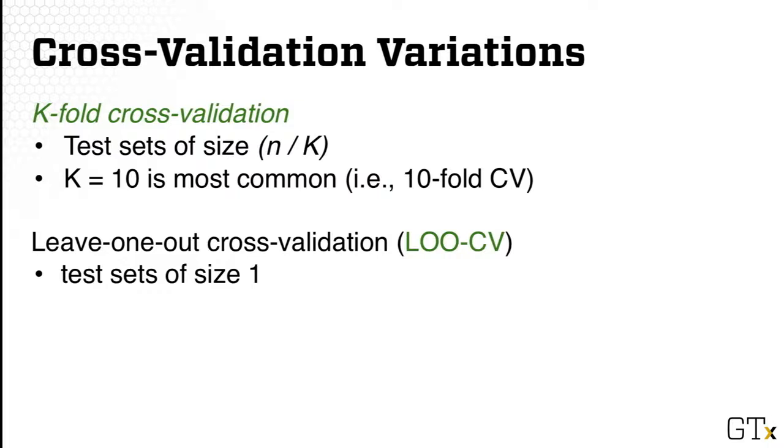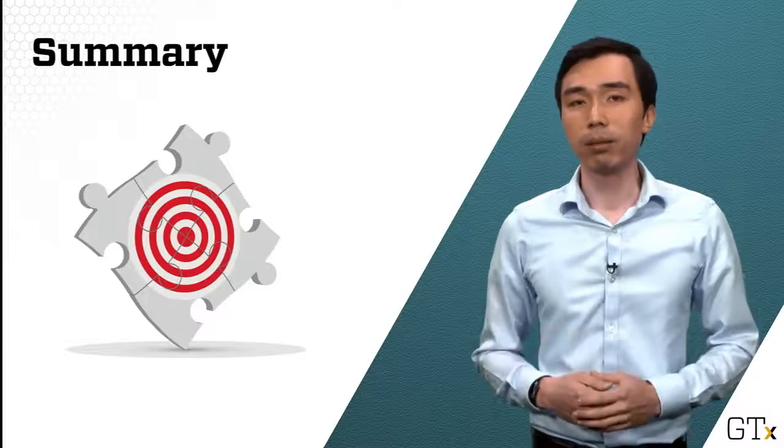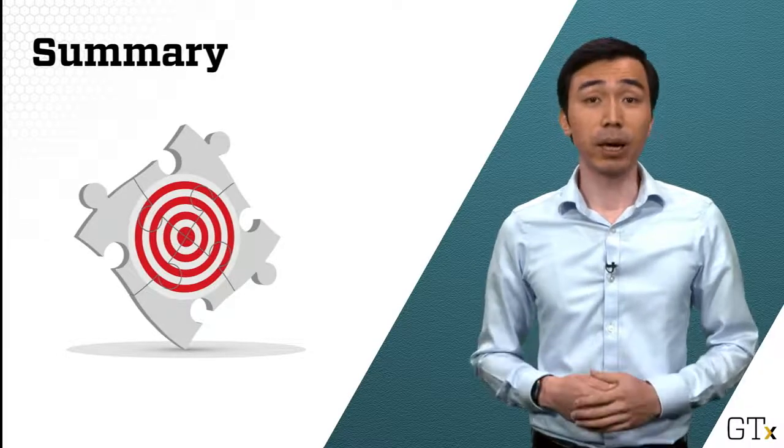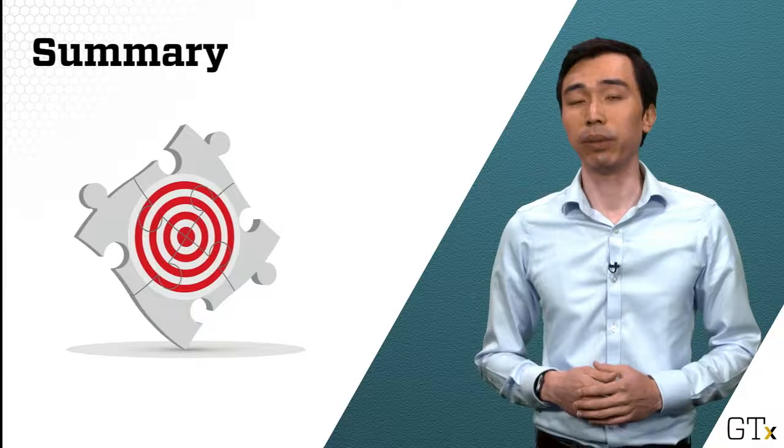So often, the recommended number to use is 10 because it's most common. Using other numbers, generally, we don't really recommend. For example, if you use k equals 9, people may say, oh, why not use k equals 10? For that reason, it's good to stick with common numbers. In this video, we looked at how to evaluate models, why overfitting would occur, and how to use cross-validation to prevent that from happening.